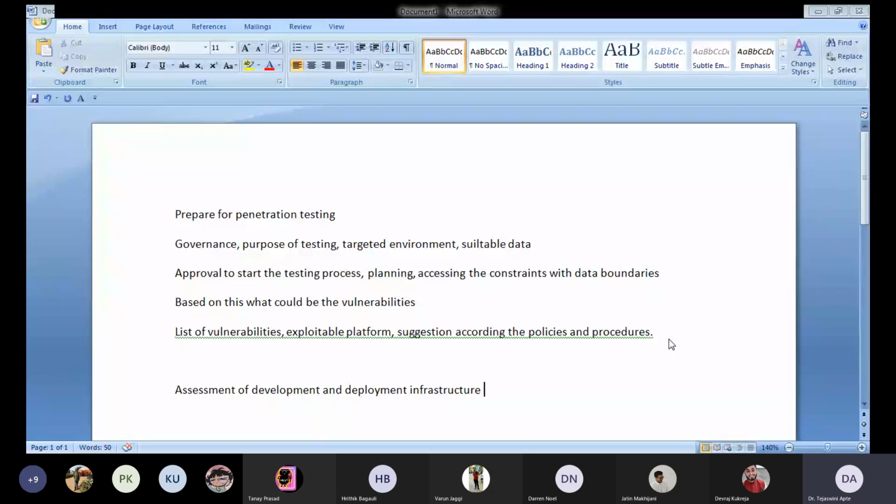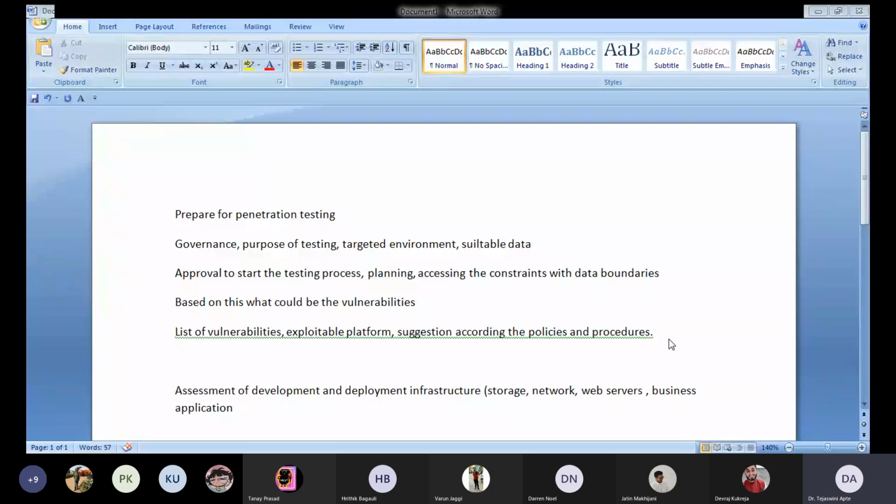Which may include the storage, the network, the web servers, and the business applications.